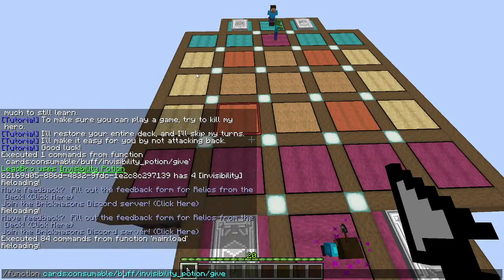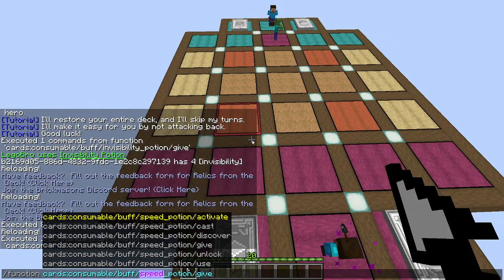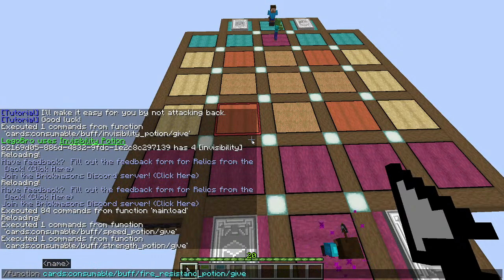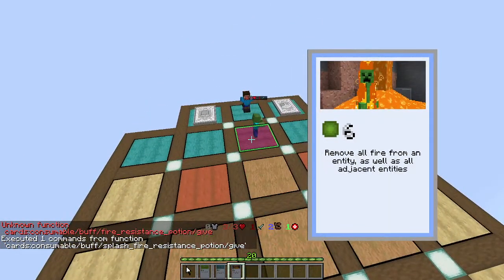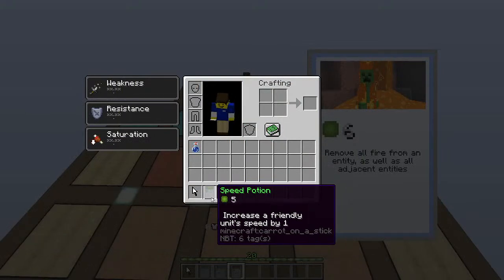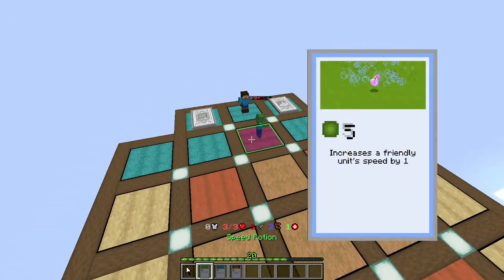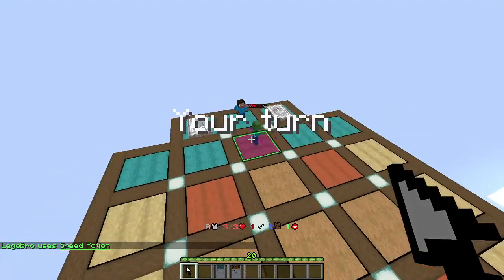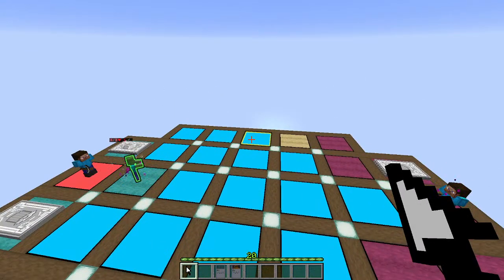Okay, so invisibility. Then there's speed. And then there is strength. And then there's fire resistance. It splashes. Excuse me. Okay. So he doesn't have anything. If I give him speed. Oh, that was dumb. So he's got a speed of 2 right now, which is from before. But he should be able to move 3. That's 4. Oh, yeah, he can move 4 because speed gives 2 now.